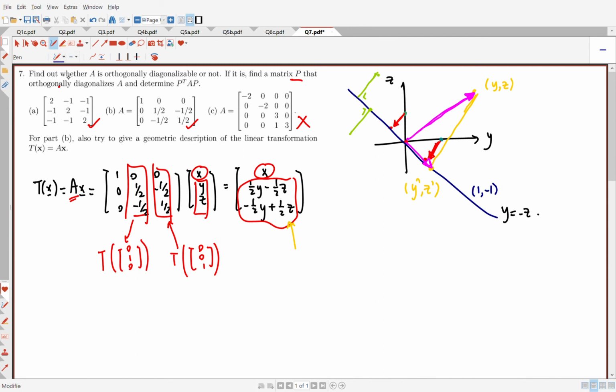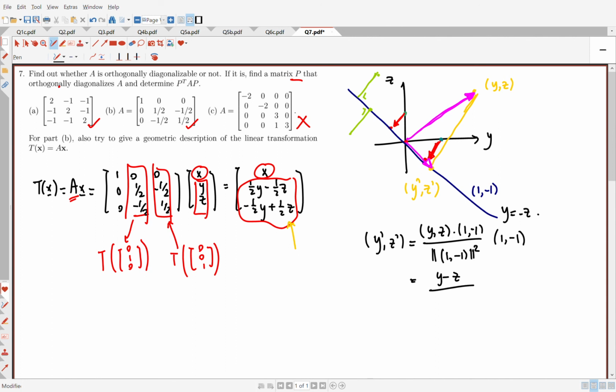So we have (y', z') equal to (y, z) take dot product with (1, -1), divided by the length of (1, -1) squared, multiplied with the vector (1, -1), and this dot product is just y minus z.